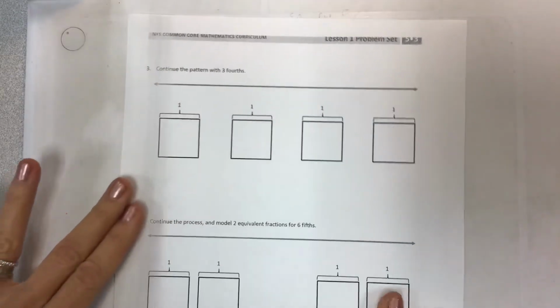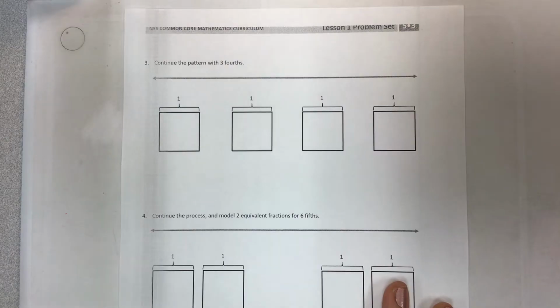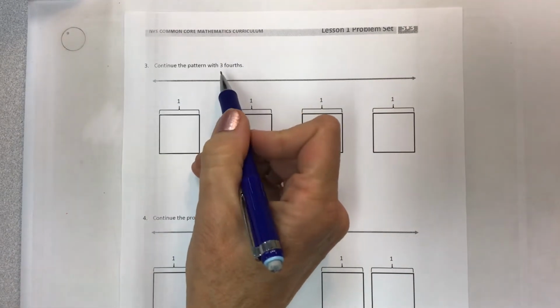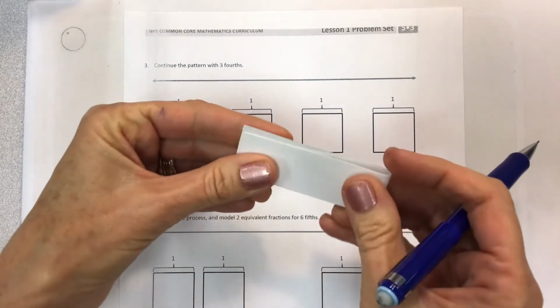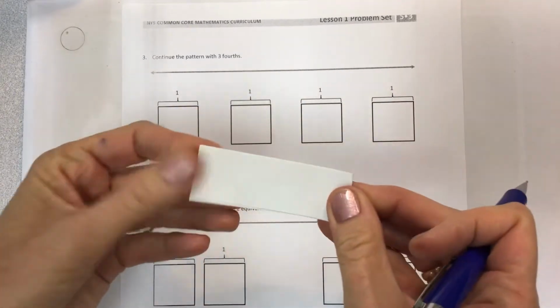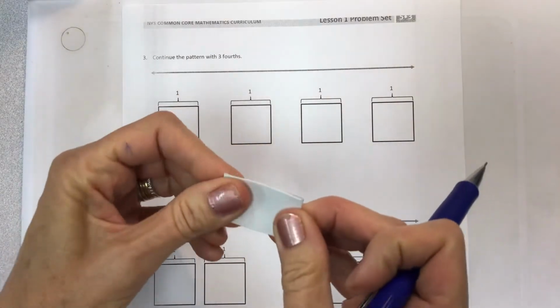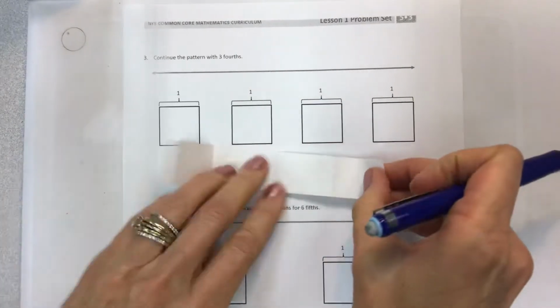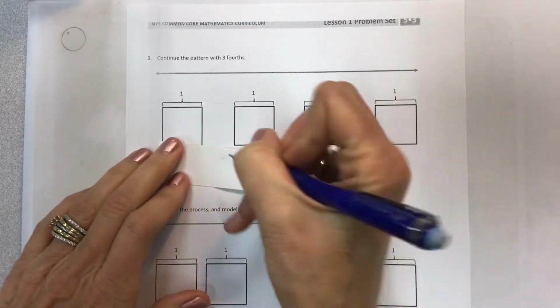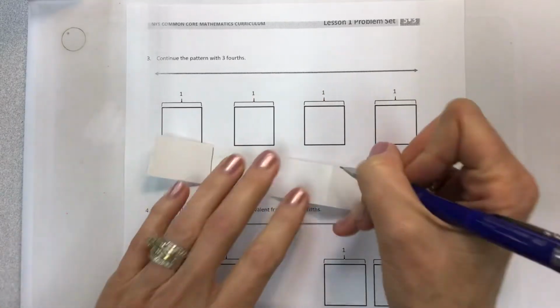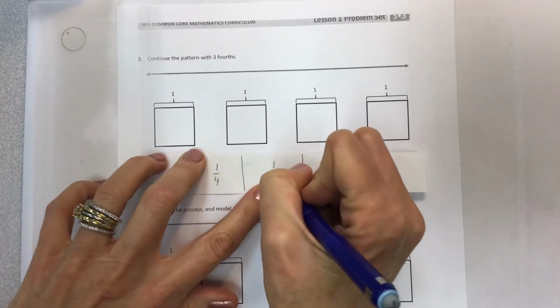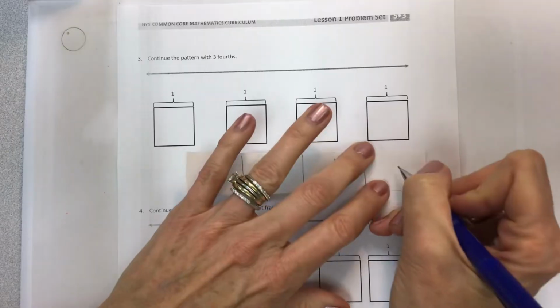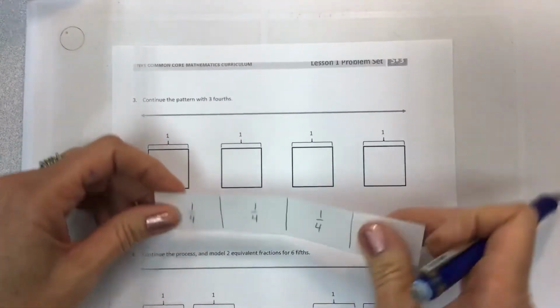And I have page 2. And so we're going to continue this same pattern, but now we're going to have 3/4. So let me take my fraction strip that I didn't make fourths, fold it in half, and then half the half. Okay, drawing a line down for each one. Make those stand out. Each one is 1/4, 1/4, 1/4, 1/4.